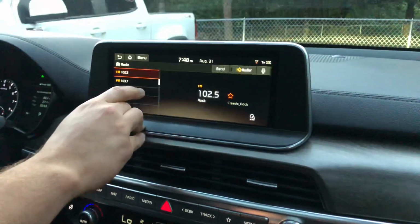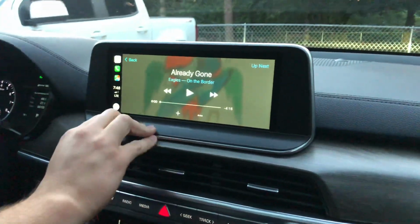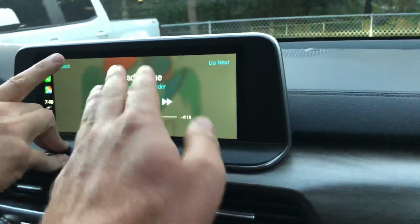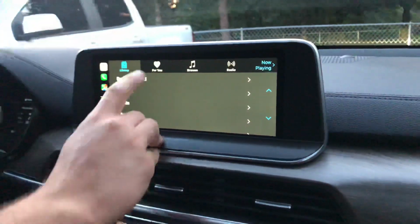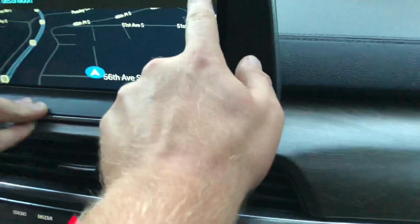So let's see here. I'm still kind of trying to figure it out. Still learning. Oh, here we go. There we go. Flip to the CarPlay. Got a little Eagles going. Ooh, you haven't done the iOS update, have you? No. Why? Oh, whole new screen. It's going to be tiered. It's sectioned off like your factory one. Really? So you can do multiple screens at the same time. Oh, wow. But you have to sign up for Apple Beta. It's going to come out later, but right now it's on Apple Beta. Oh, what are we, a peasant?